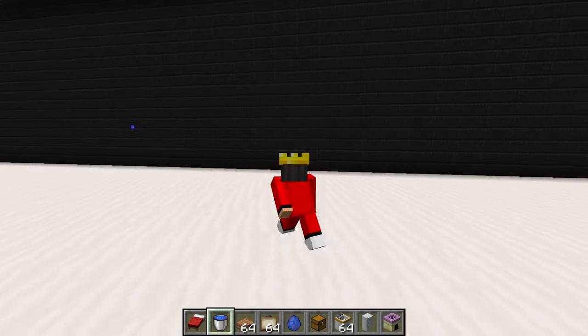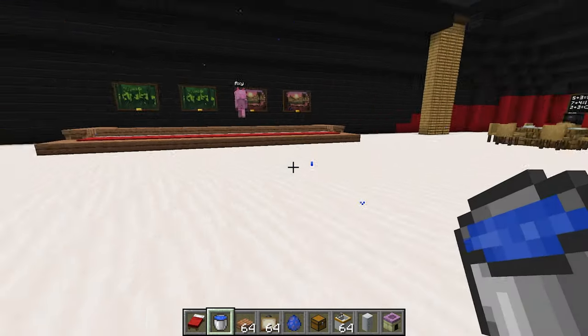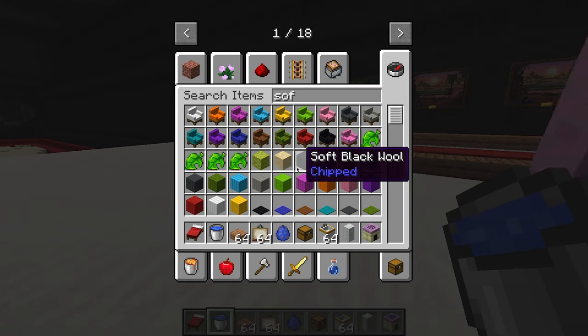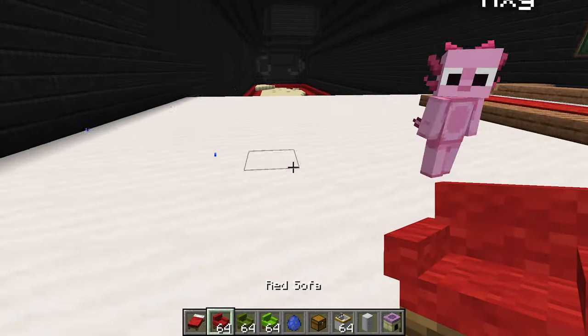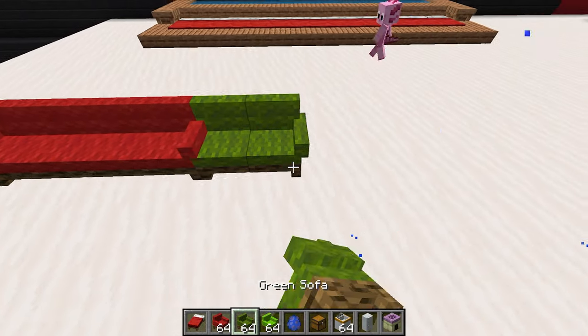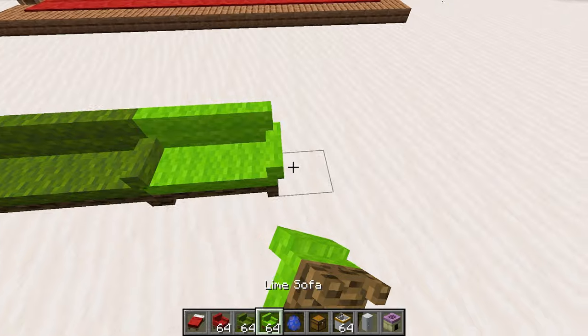But come on, this side of the submarine is still empty. What do you think we should do here? I think we should make a living room so that we're never bored. Oh, you're right. Let me just grab these sofas real quick. And what we should do is place them down just like this.